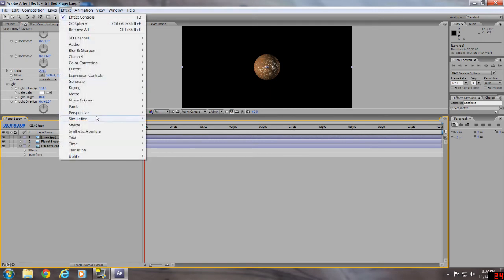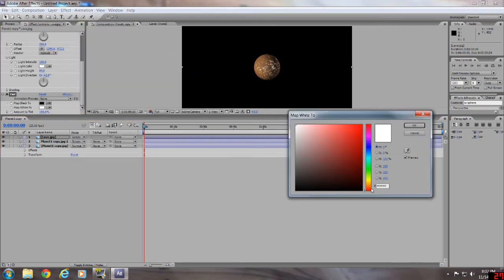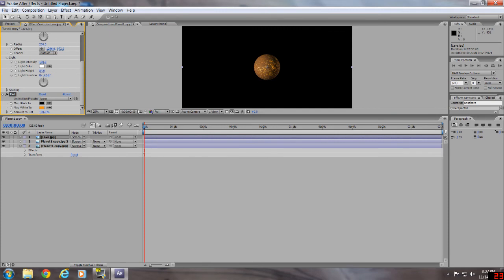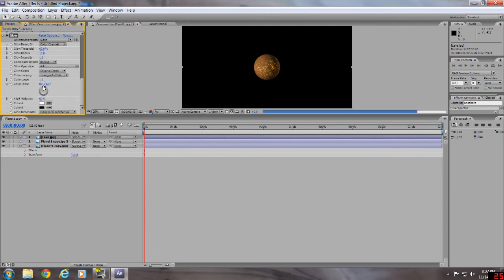So what we're going to want is to go to color correction, tint. We want to change the tint to like a lava color. That ought to do. There we go. And maybe even throw in a little bit of a glow effect, so stylize glow. And as you can see, the lava kind of pops out now. We get a little bit more intensity going on. That looks alright.